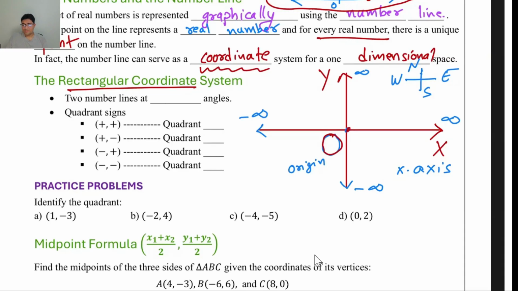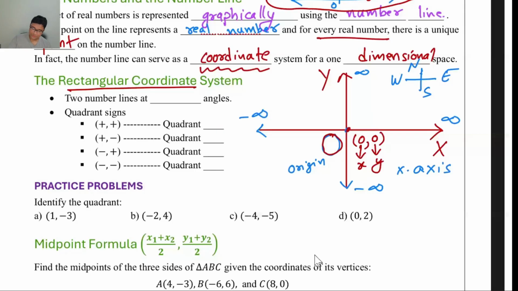And what else? Both of these are number lines, right? So that means there is a 0 somewhere on the number line. And in the standard position, we make those lines intersect at 0, both of them. Hence that is called the origin. And now that 0, 0 represents 0 on X. The first 0 is on X, and the second 0 is on Y. 0 on X and 0 on Y. That will be called the point origin.